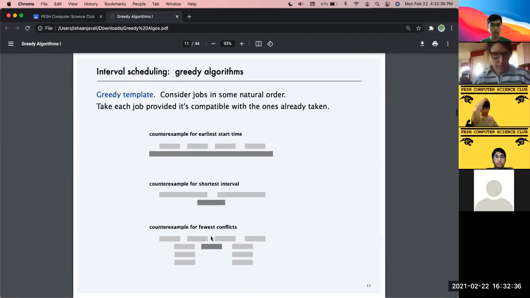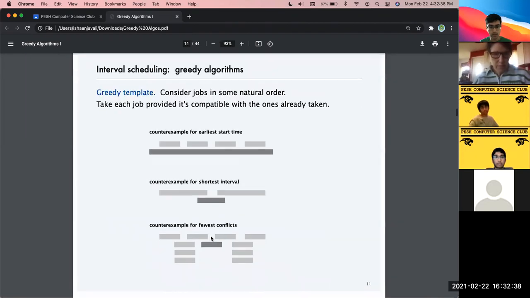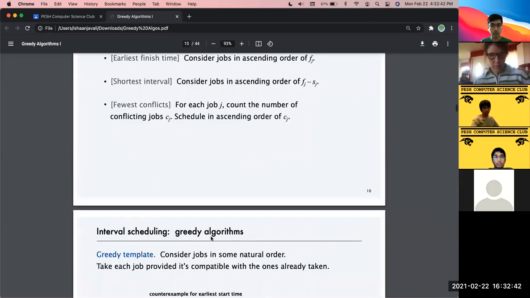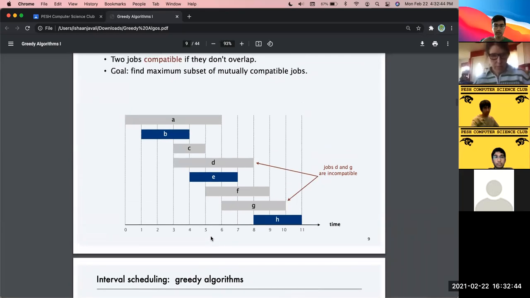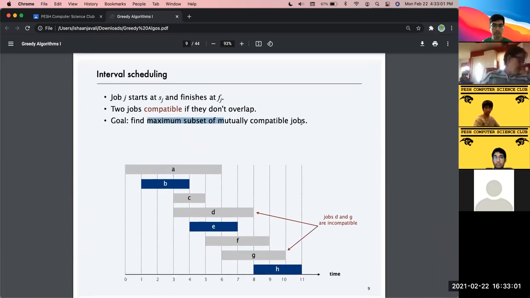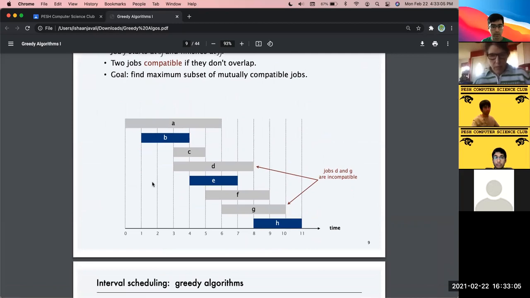And the reason for why it's the earliest finish time is a little intuitive. It's because if we choose the interval that has the earliest finish time, that leaves the most amount of time afterwards, after it ends, for the other intervals. So if we choose something like B, which has the earliest finish time, that leaves the most amount of time after B ends to choose other intervals. And that's why for this particular problem of finding the maximum subset of compatible jobs, you want to sort the intervals by the earliest finish time.